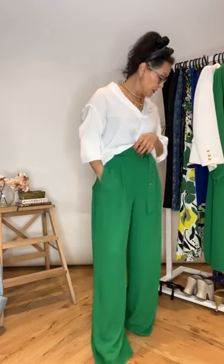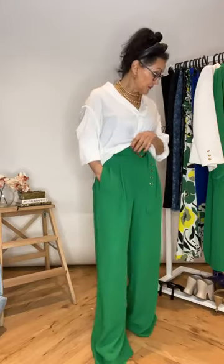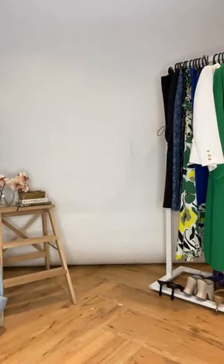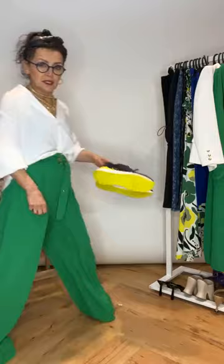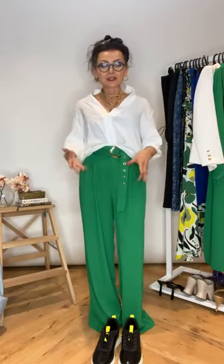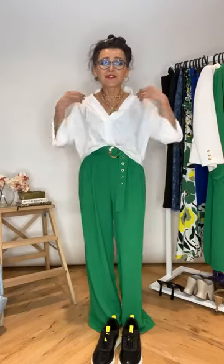You always want to consider your shoes. Today I'm probably not going to be able to change into many different shoes because the pants are so long, but I'll pop the sneakers in front just so you get the idea of what sneakers would look like with this outfit. Doesn't that look fantastic? It really looks like it's meant to be — a little bit more casual, whether it's work, shopping, or running around with the kids.